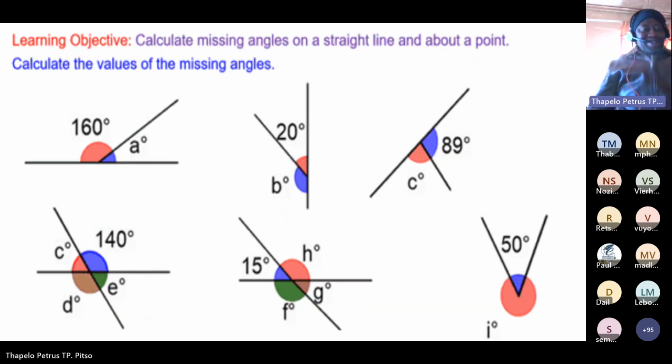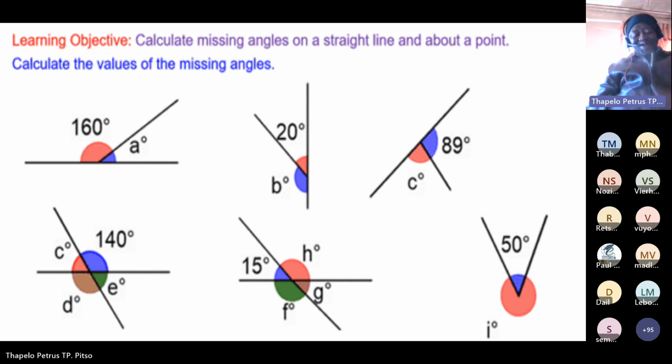There is also a given situation. Straight line, what does a straight line give you? Angles, when you add them together, they give you 180. A figure below, what is angle D equal to? It's a given because you understand the language. They are vertically opposite. So therefore, what is the relationship? They are equal. Yes, angle D is equal to 140 degrees. And then angle E, how is it related to 140 degrees? They are on a straight line. When you add them, what do you get? 180. And what do you call such angles?